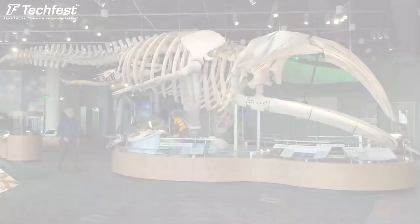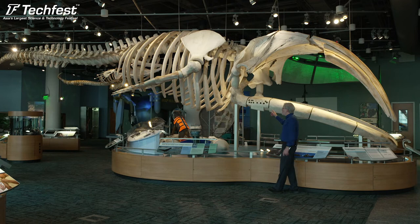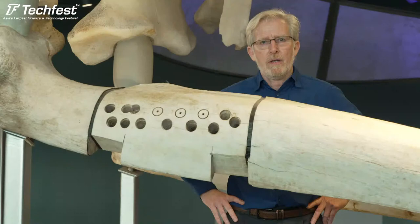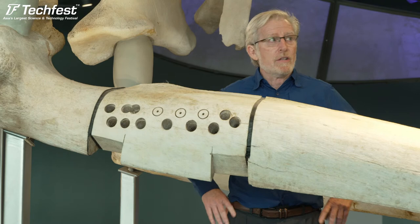So why would we have 2 whales in our collection, more than 100 years apart? Well, as you see, the markings on this whale are different than the other right whale that you saw. This whale is actually a research subject. When modern whales are washed ashore, researchers do a lot of work on them to find out the causes of death and many other things about metabolism and so forth.